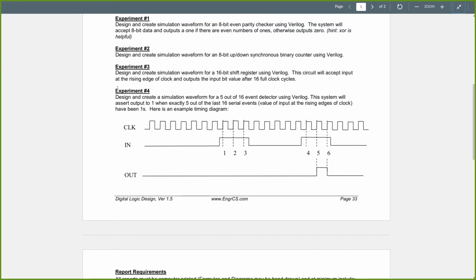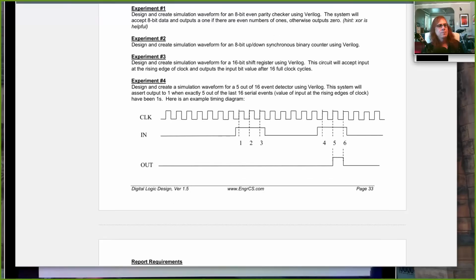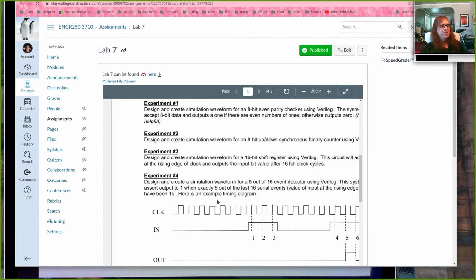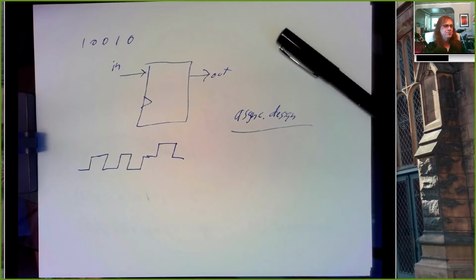Yeah. Seems like remembering things is going to be interesting. And it will remember them because you're going to have 16 D flip-flops. Your original input goes into the next flip-flop and the output goes into the next and so on. But in Verilog, we're not going to use the word D flip-flop.